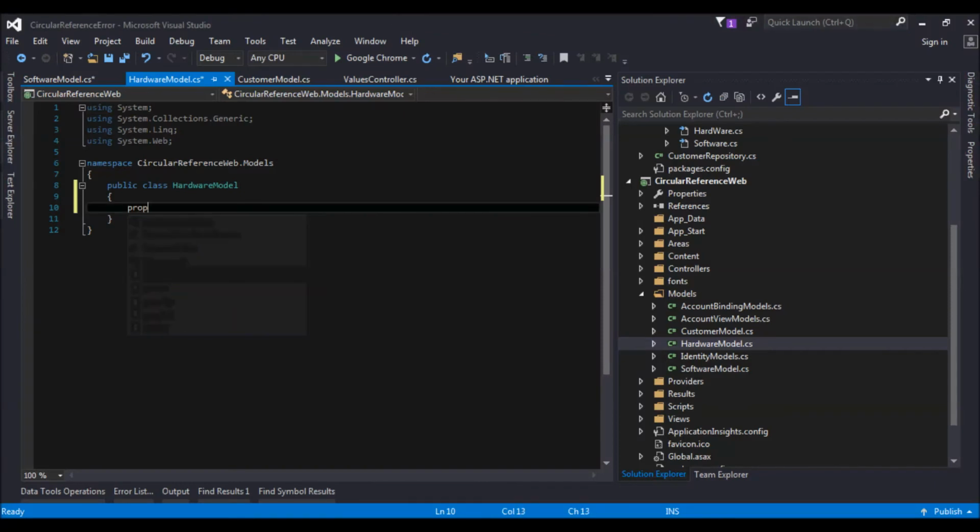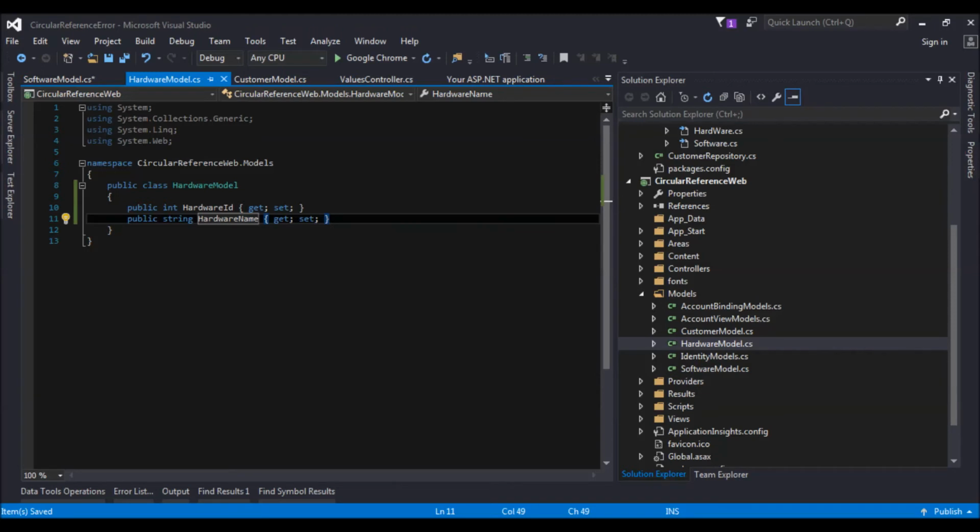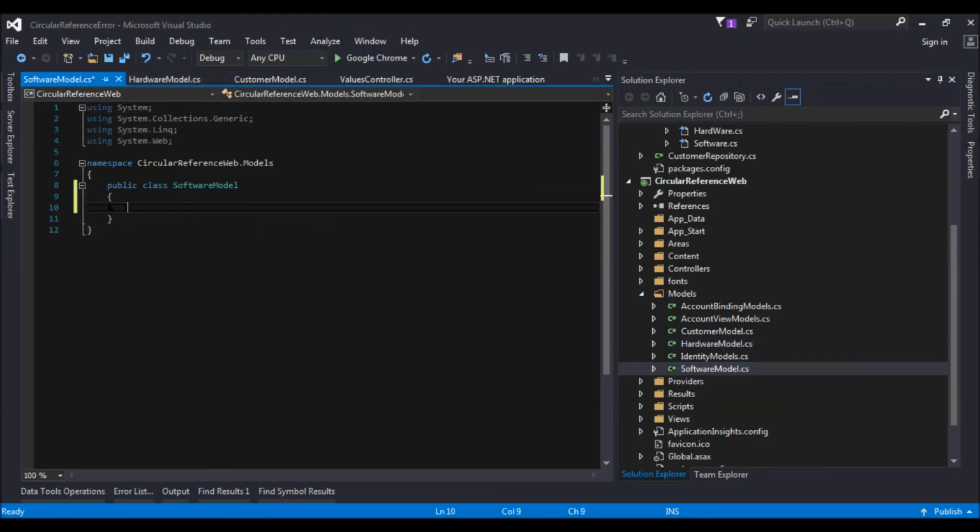Okay, so let's create properties, hardware ID and hardware name. Now let us go into the software model, and again create two properties, software ID and string software name.